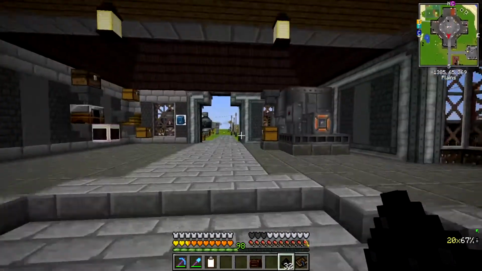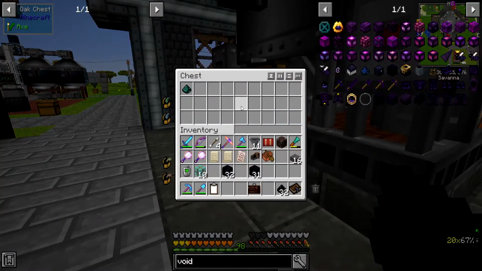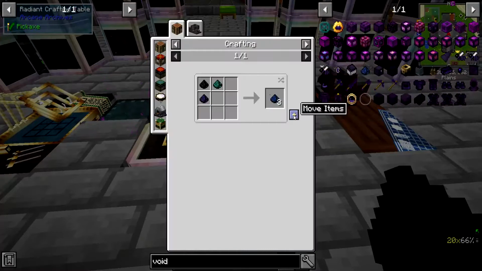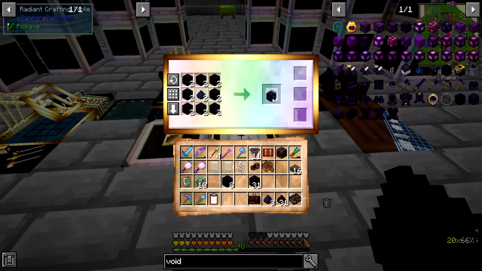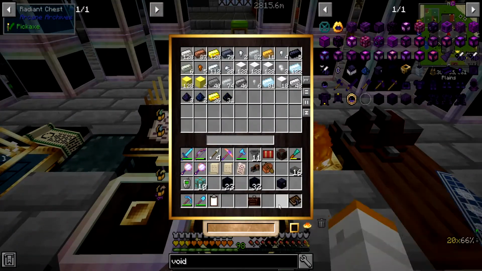I don't need that much, but we'll go ahead and toss an ender pearl in here and a piece of obsidian in there. Thank you very much. Alrighty, and then this we can use to craft the void powder. That'll get us 3 of those, and a void chest, which we can now do all of that fun stuff with. Alright, now I am going to put this stuff in the special box because it's kind of special.